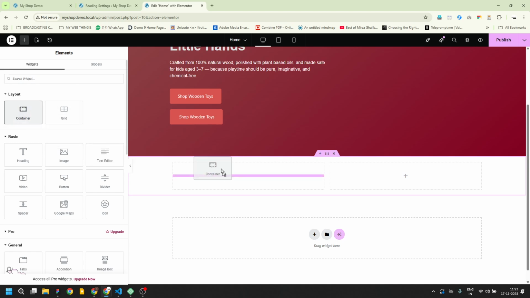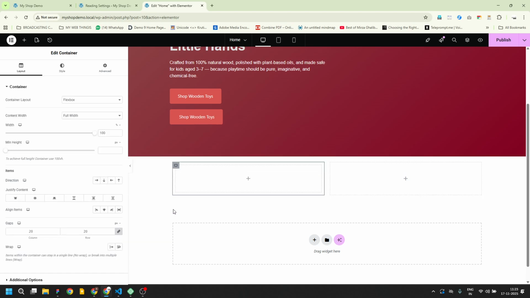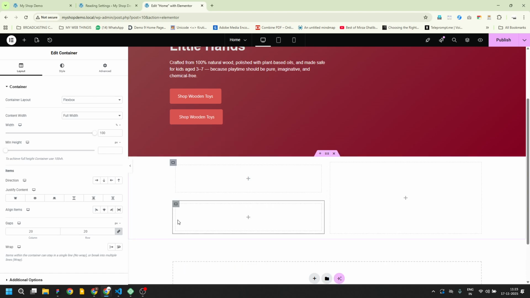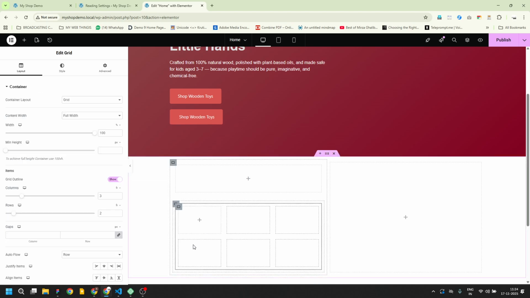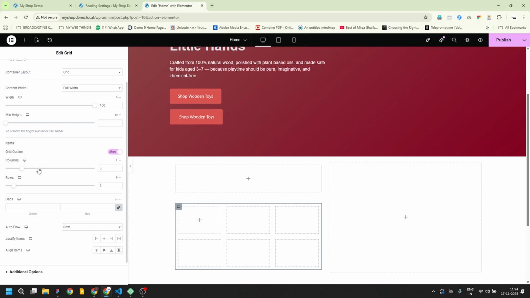So I'm gonna drag one container and right click on that and make a duplicate of that. That gives me another container, and this container will have a grid item, and I can change the grid's number to 2 columns by dragging it and making it 2 and 1 row.